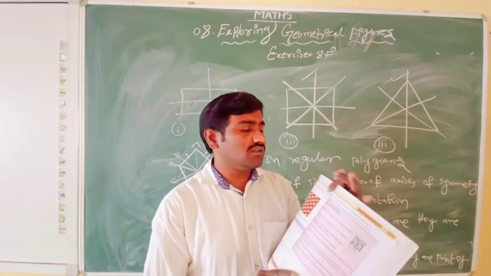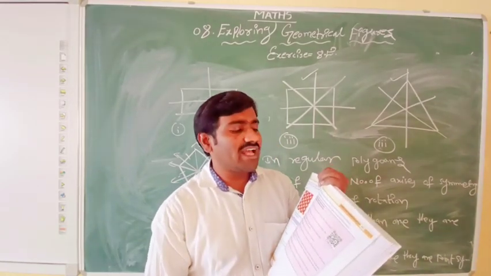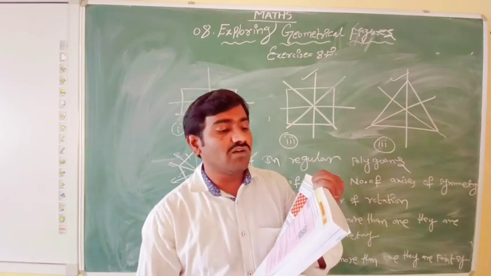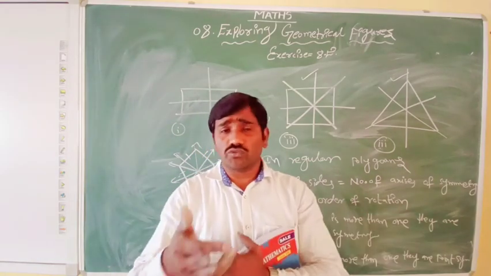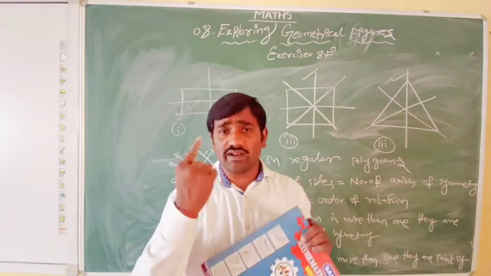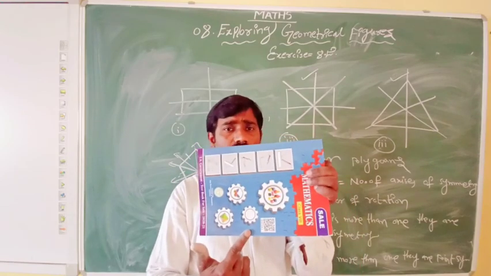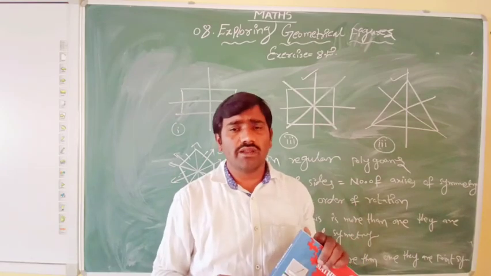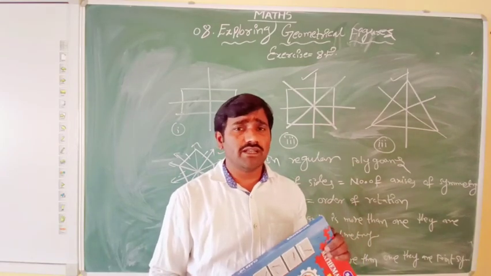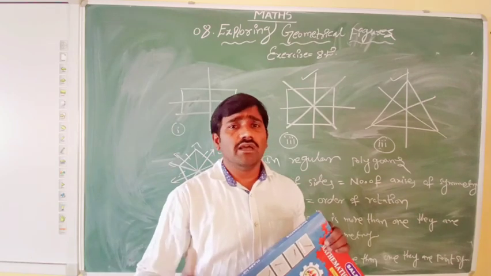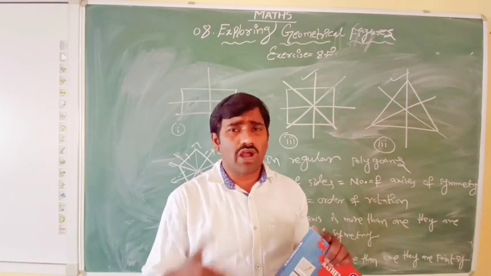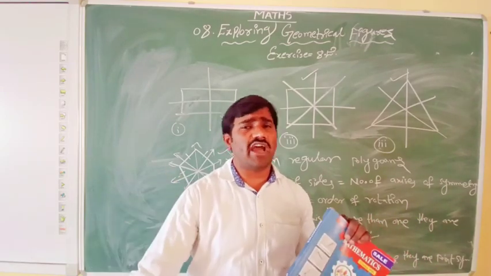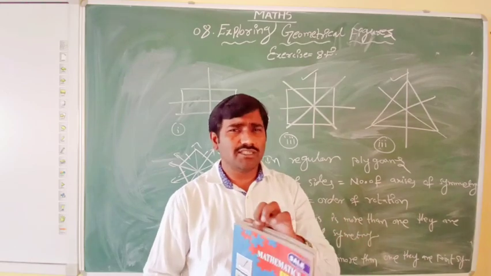Now the third question is very simple. Name some natural objects whose faces have at least one line of symmetry. See that a book, in the shape of a rectangle, has two axes of symmetry. Your face has one line of symmetry. A butterfly has one line of symmetry, and a brick has two lines of symmetry. Then a compass box, and there are many things around you which have one or more lines of symmetry. So you can write many examples.